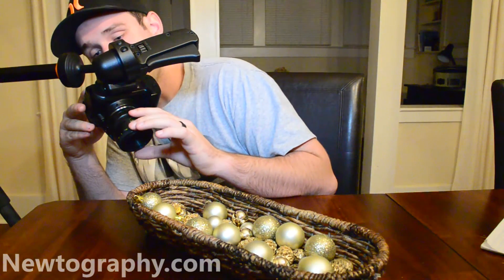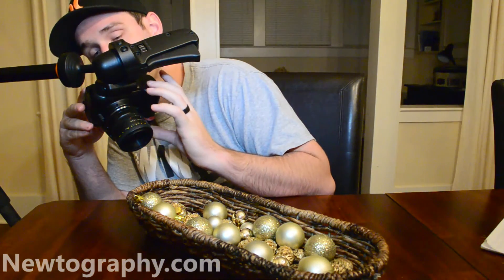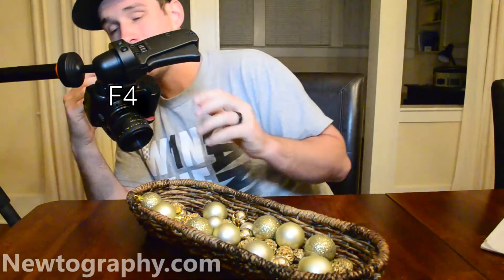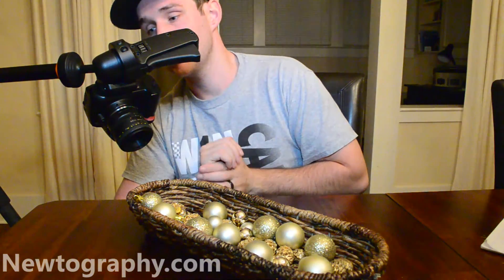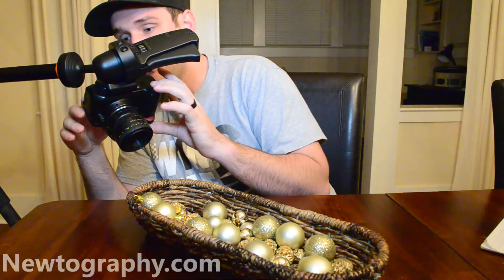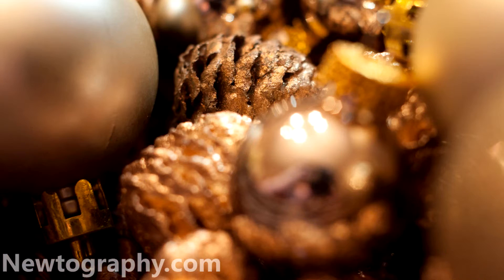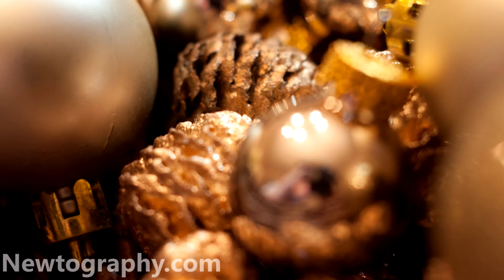Start at the back, take a shot, pull the focus back a little bit, take another shot. My settings are F4, just to add a little bit more depth of field. If you want to bump it way up you can, but it's going to be very difficult and you're going to have to shoot longer exposures. I've got F4, 1/20th of a second, and ISO 400. Got that shot, move it back a little more, and just repeat the process over and over — taking the shots, moving the focus back, taking the next shot.